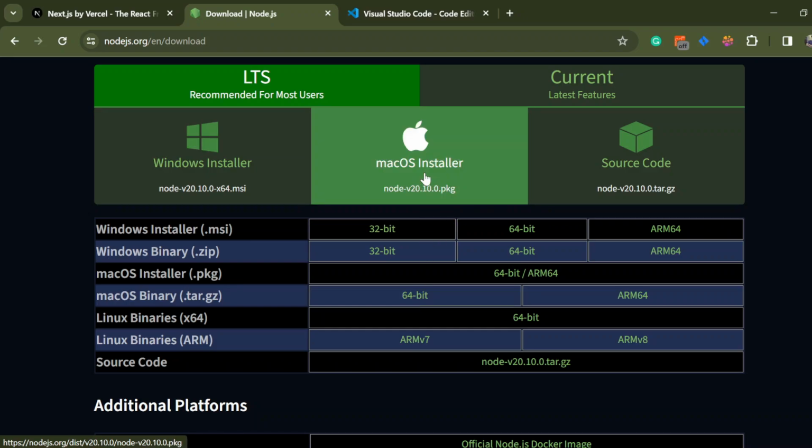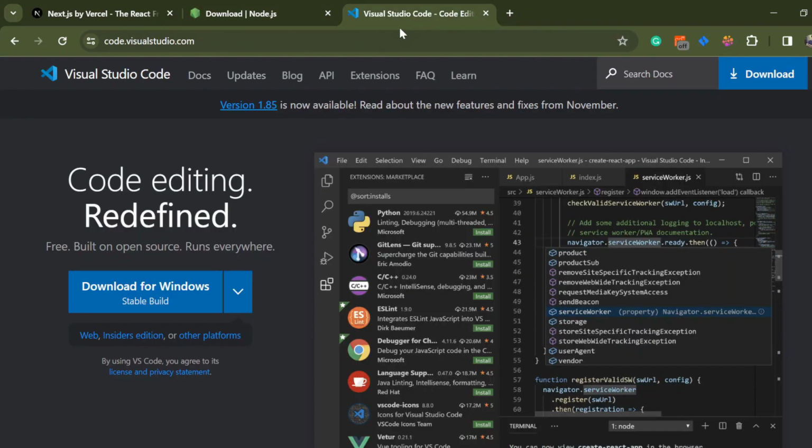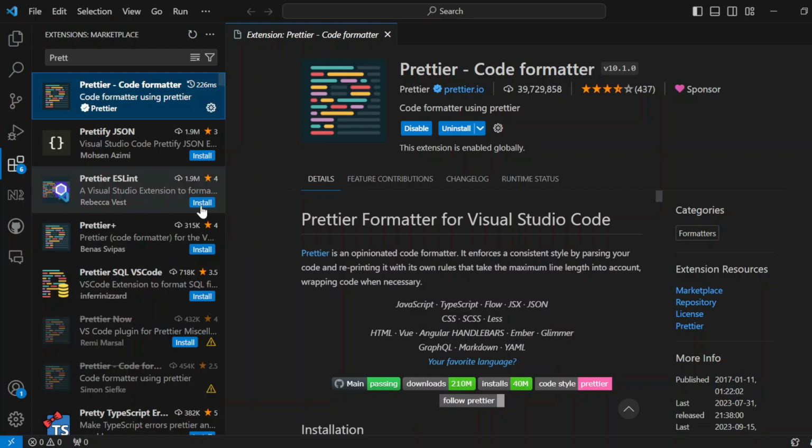Okay. After installing this, you can download Visual Studio Code as an IDE. I'll be working with Visual Studio Code, and I have also installed it on my local machine. Once you are done installing Visual Studio Code, we will be making use of some extensions that will help us work on the full stack application faster, or make some things easier. So first of all, I'm going to install this Prettier extension.